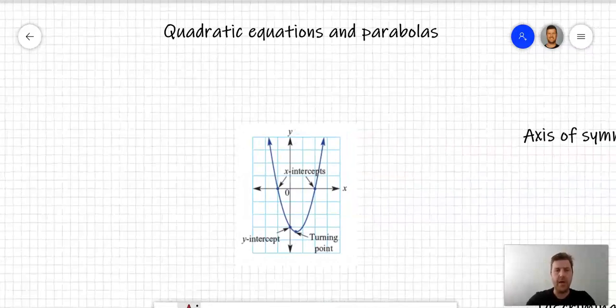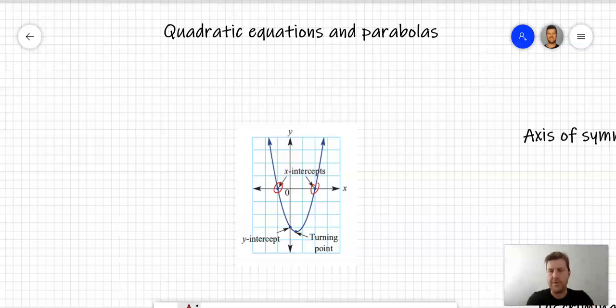So in terms of the x-intercepts, where that parabola crosses the x-axis. Right, now we know that parabolas can cross the x-axis at 2 points, at 1 point, or they might not cross at all. And we'll look later in this video, in fact, at what the equation is that determines how many times a certain equation may cross the x-axis, or how many intercepts an equation may have.